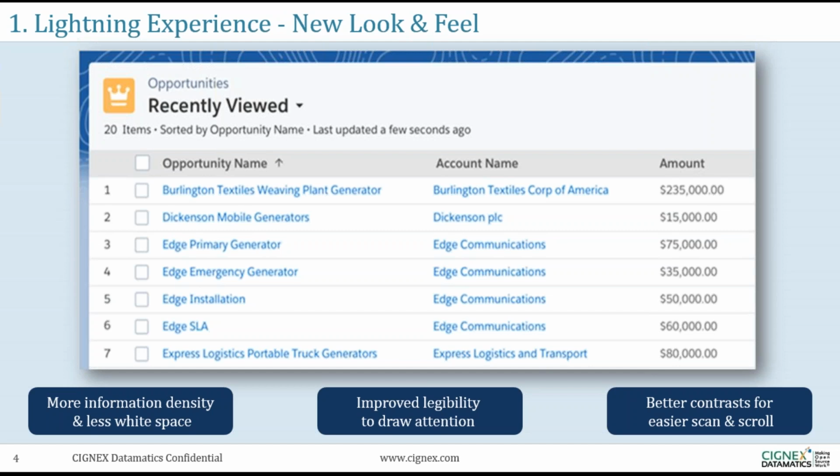Also, it improves the legibility of the font size and color, so anyone can read, and it becomes much more visible to users. The background has more contrast, and they have also taken care of the font size.